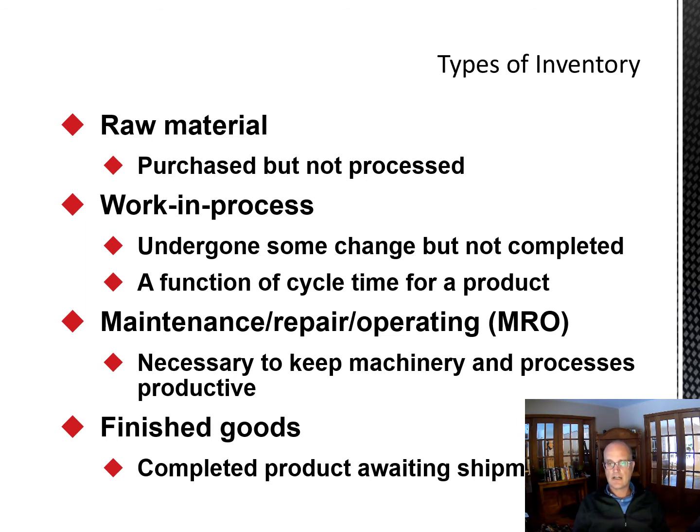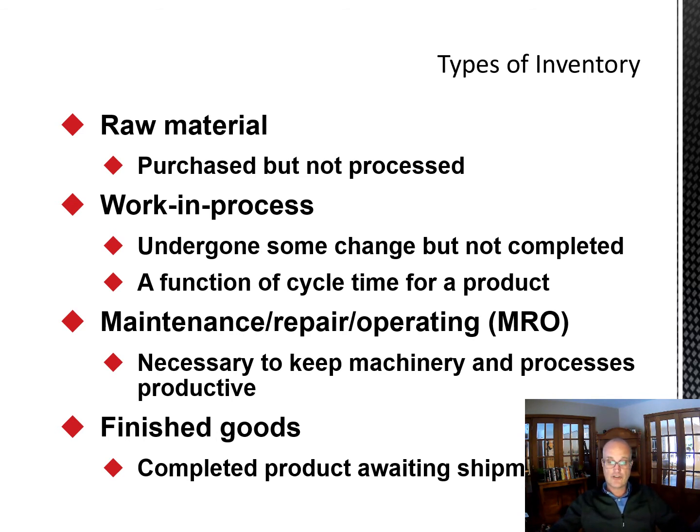of the production process. There's what's called maintenance, repair, operating inventory, and it's really supporting inventory, but it's stuff that helps us to ensure that our process can keep working. So it's not a direct input into the process, but it is inventory that we hold to make sure that we can continue to operate.